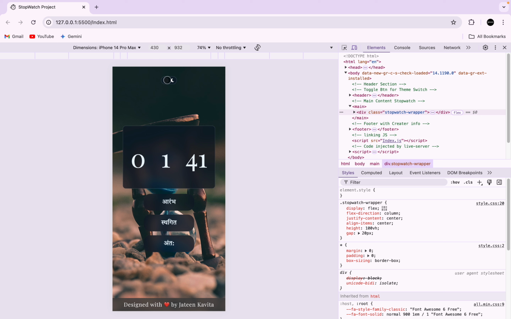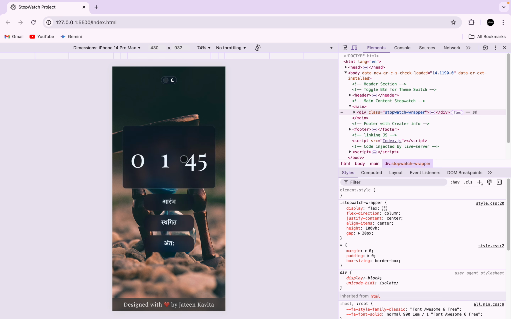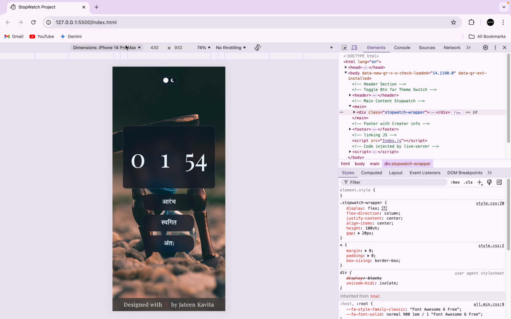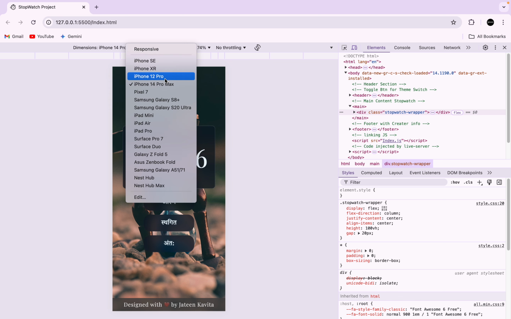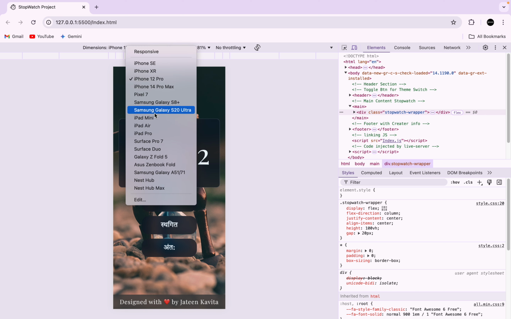So you can see the theme button here will be centered. The theme is working. The timer is also working. The buttons and also the footer. If I see this on a bit smaller phone size, it will be the same, right? It is completely responsive.